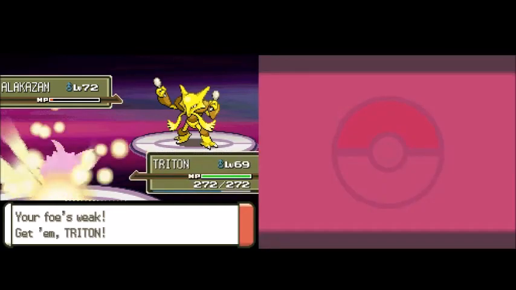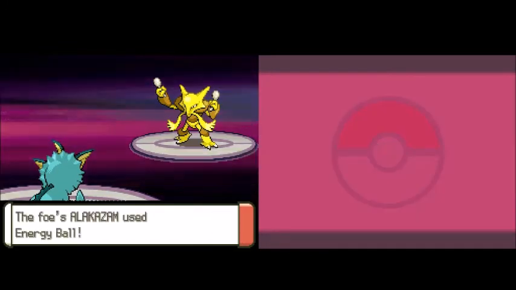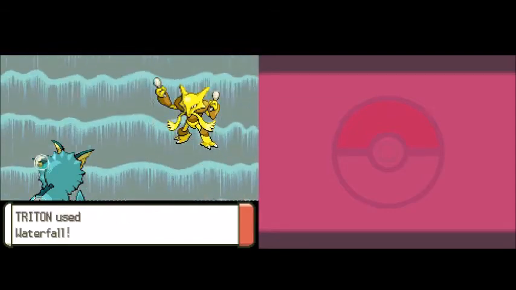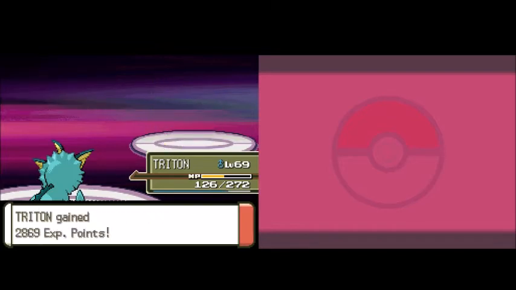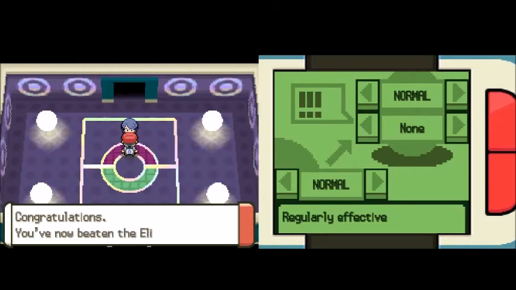Alright, Triton. I'm not gonna be wasting turns healing, so let's just finish this. If I die, I die. I don't think I should, because it's not a same type attack bonus. Yep. Oh, thank God. Oh, stupid Alakazam, man. He almost took out my entire team. Alright. Holy shit.